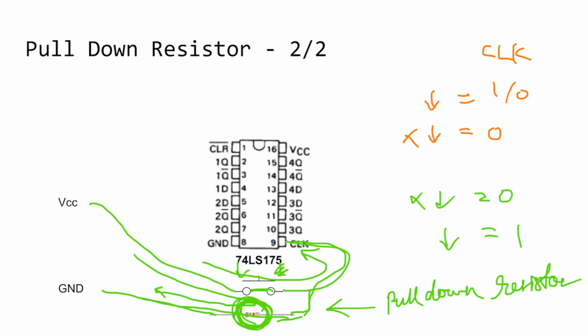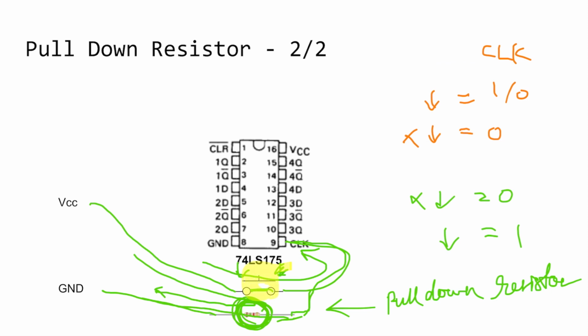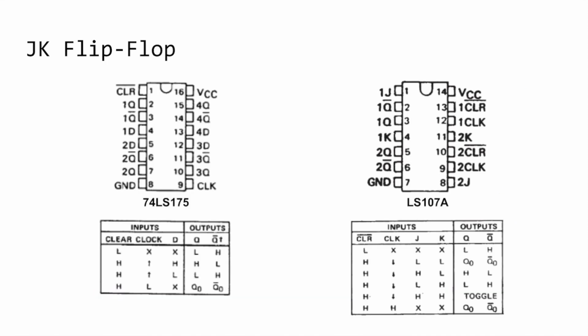So whenever you are going to have a switch, over here you need to connect it to a resistor before connecting it to the ground. Now we have shown how to do the D flip-flop. Let me explain a little bit about how we can go on to build the JK flip-flop. It won't be shown in this video, but I hope to give you some intuition on how you could build it yourself.